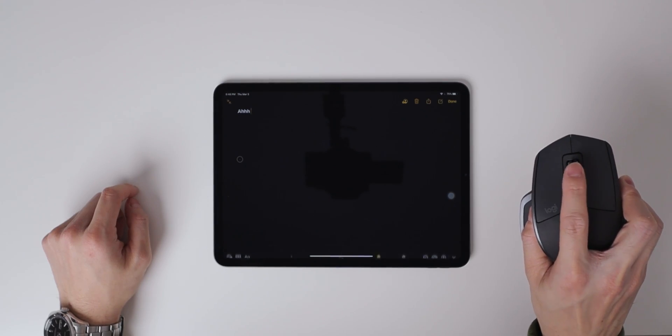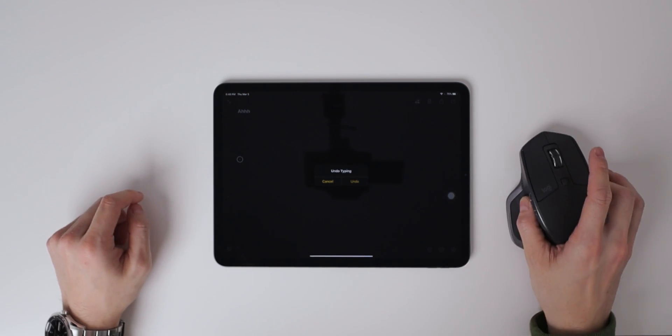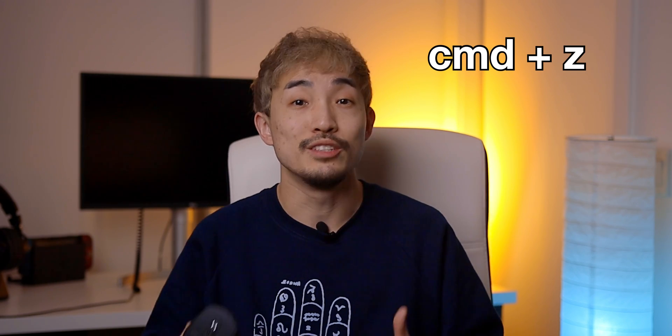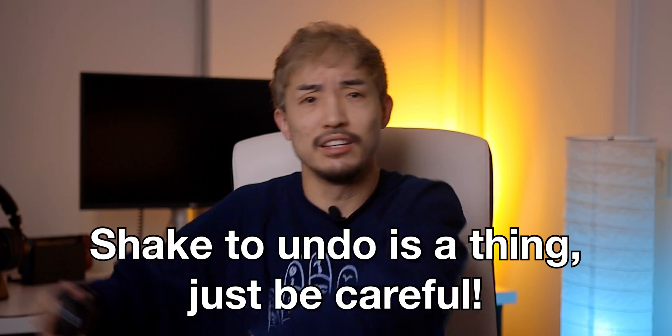This is great when you're working on something sensitive and want to quickly lock your iPad screen. The last button is actually hidden in the vertical scroll wheel of the MX Master 2S — you can actually click into the mouse wheel. I set that button up as the undo button so I can quickly undo anything without looking for the undo button, since it's located at different spots in different apps. I think this is even faster than using the Command+Z keyboard shortcut, especially when you don't have a keyboard around. Otherwise you'd be shaking the iPad like crazy to undo stuff. Those are the shortcuts I have assigned to my iPad mouse.